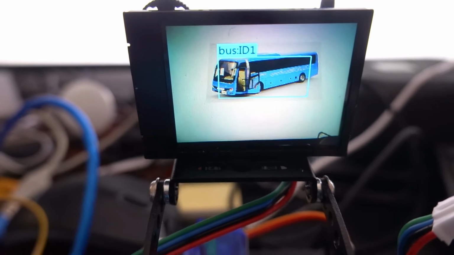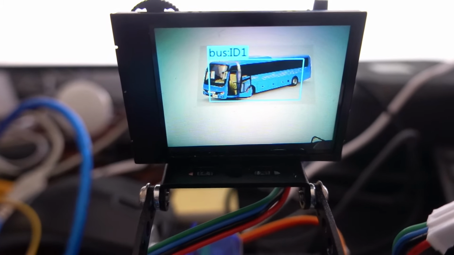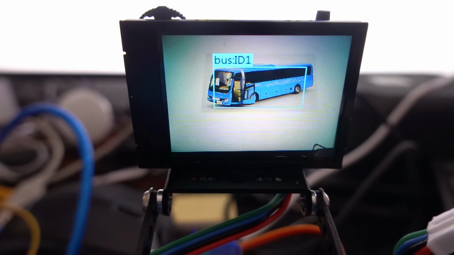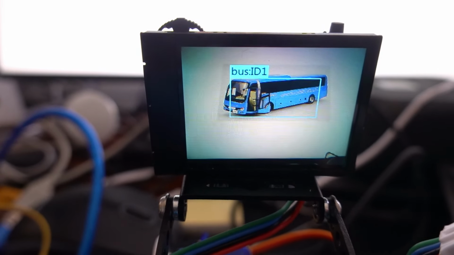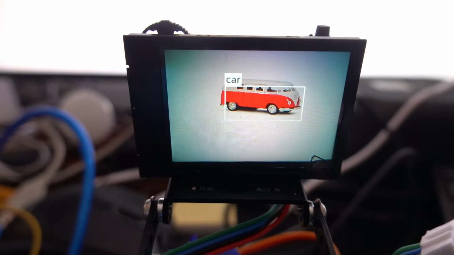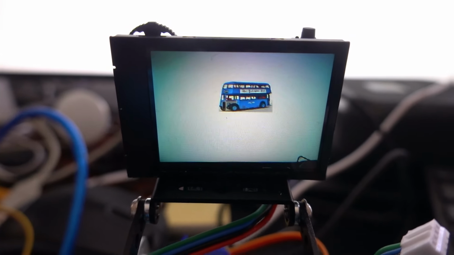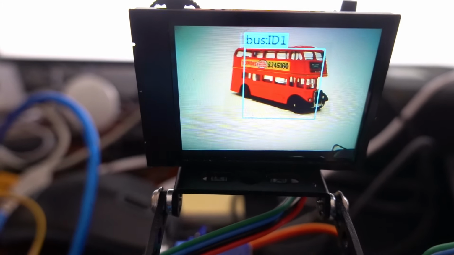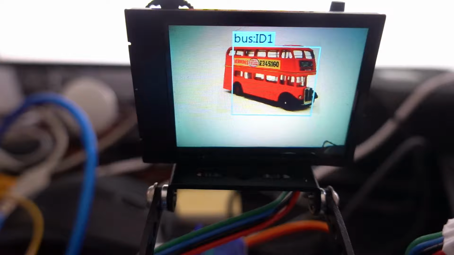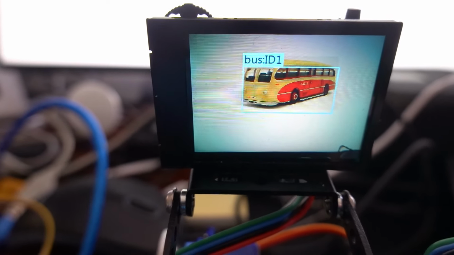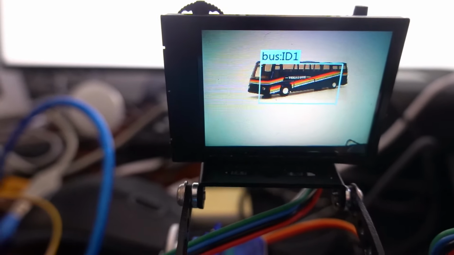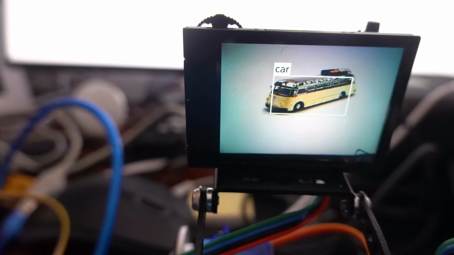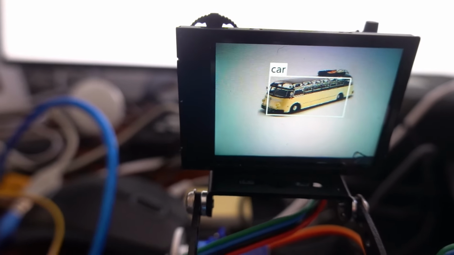But from here on, they look more like bigger buses. And HuskyLens is able to identify this one. The VW, is it a bus or a car? Here it's identified it as a car, but a London bus is definitely a bus, and some older buses. So for most of them it's identified them as cars or buses, but perhaps the majority are buses.